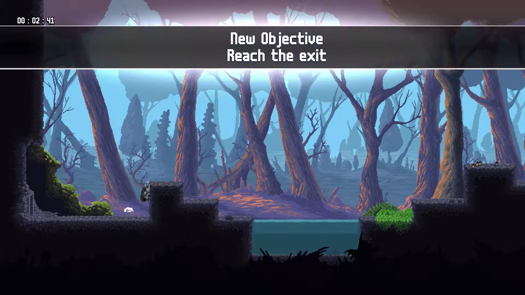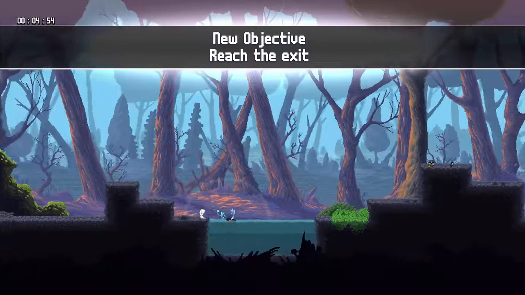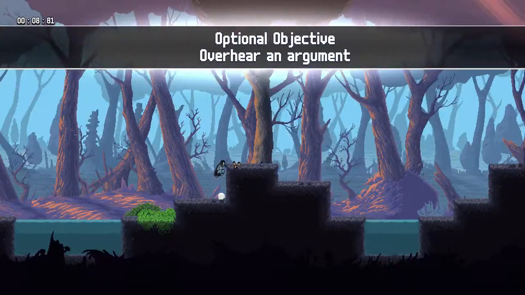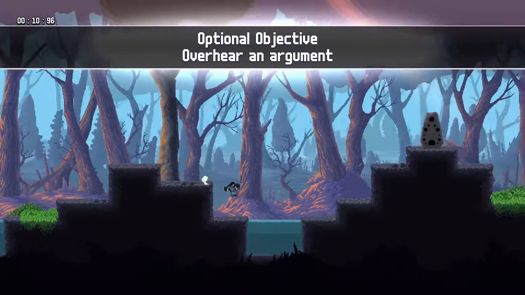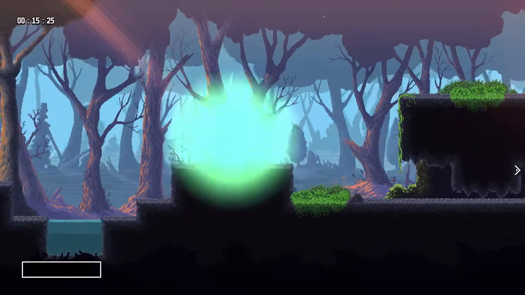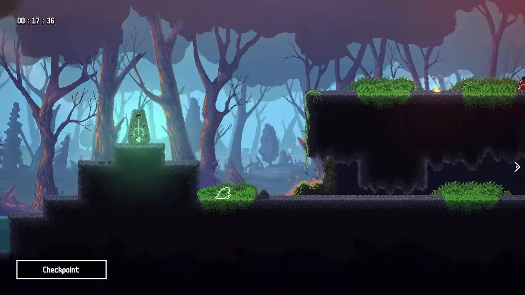Okay. New objective, reach the exit. Over here, an argument. Okay. I can probably do that. Checkpoint.